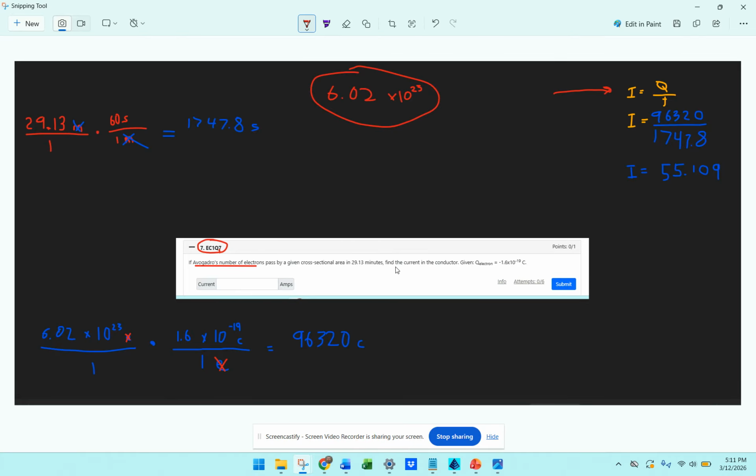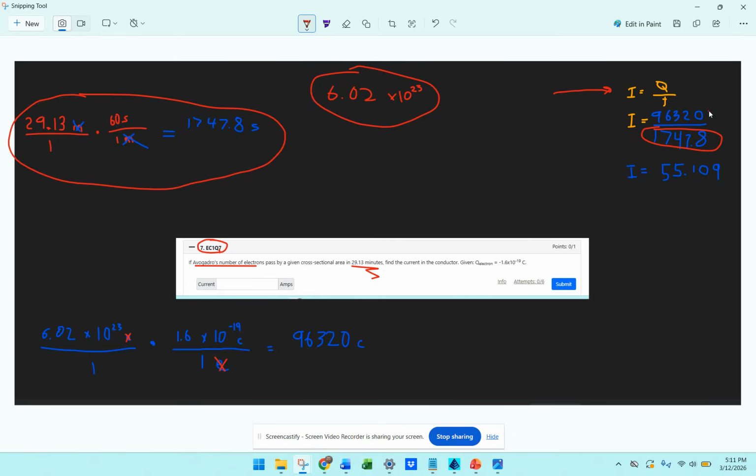And so the first thing we want to do is start with our minutes. We're going to convert minutes to seconds, and I've done that here using dimensional analysis and units getting canceled. You'll see what I did to get to 1747 seconds. So that's where I get time down here, goes in there.